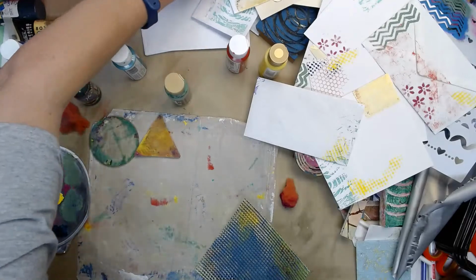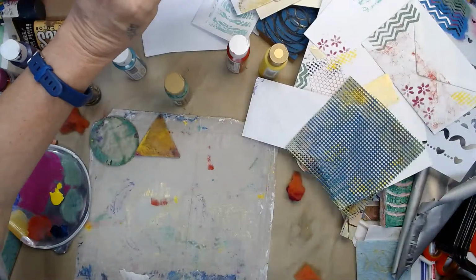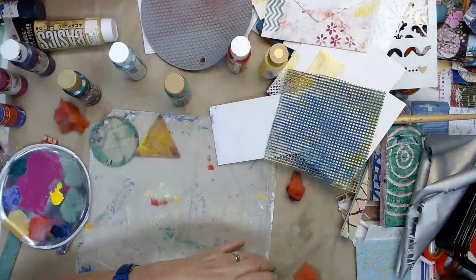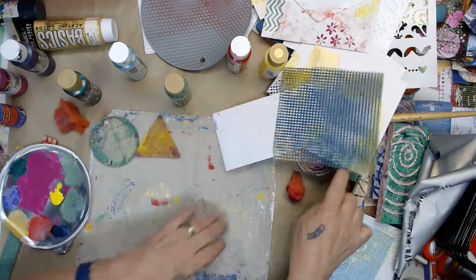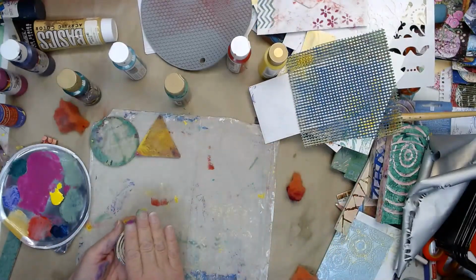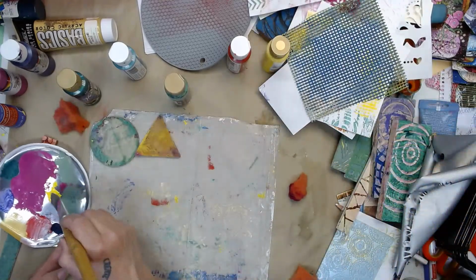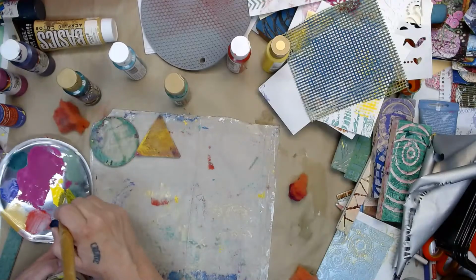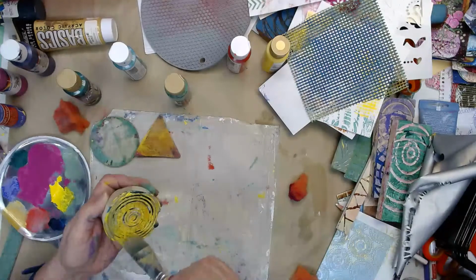Okay, let's try some more bright yellow, but in a different pattern. I've covered up my water. Not a good thing. Let's not do that and spill it. I'm going to put that there now. Let's use this. This always gives a really nice texture. Brush is very wet.